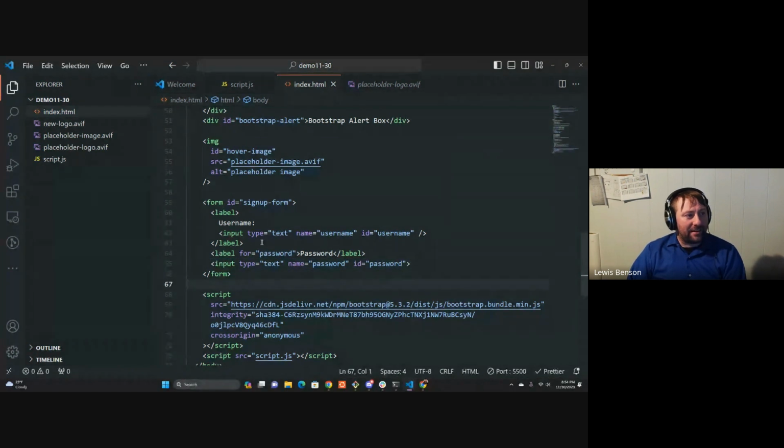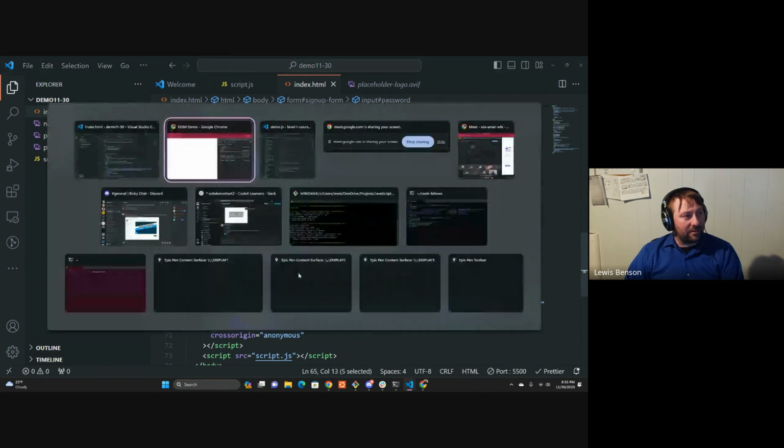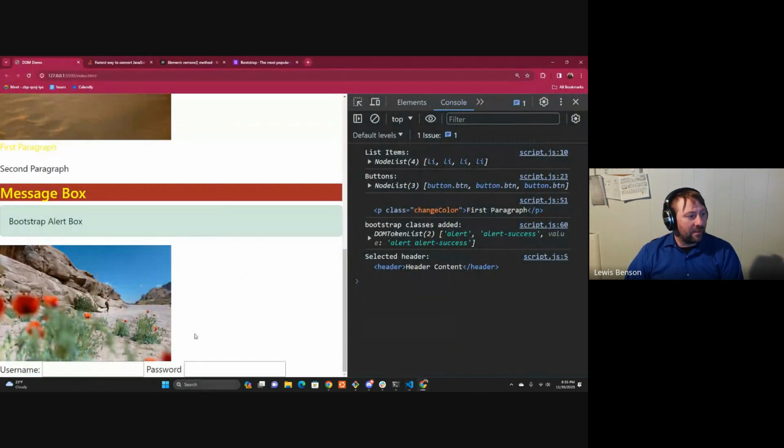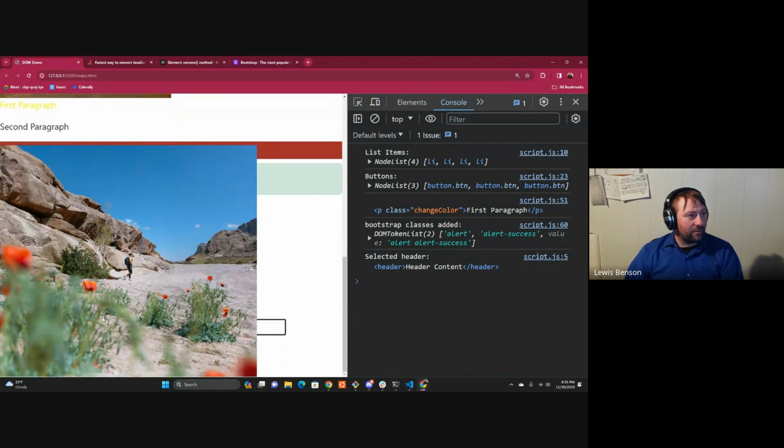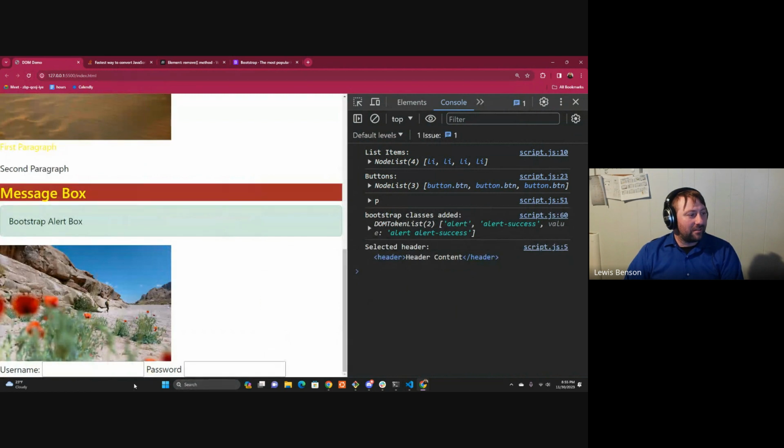If you have it nested inside like this, you don't have to have the for attribute. If you do have it nested inside or don't have it nested inside, then you put your label here and tell it which input element it's for, and it wires these together. So when I click on this label, it will actually select this input element. So let's make sure that's working correctly. I click on password, it selects it. And if I click on the text, oh, I hovered that image. And if I click on username, it selects it. Alrighty.